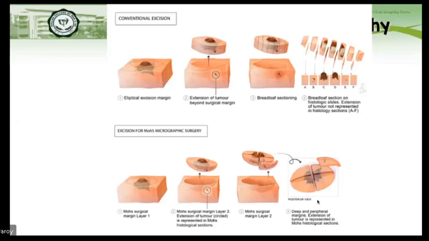Mohs micrographic surgery happens by doing small cuts around the tumor and sending as specimen the outermost margin of the tumor. These are the deep and peripheral margins that are checked by the pathologist under frozen section. While the surgery is ongoing, when the pathologist says that the margins are positive, the surgeon can go and continue to take more margins and send again for frozen until such time that the frozen section says that there are no more cancer cells. So your Mohs micrographic surgery is a way for the surgeons to take all of the cancer cells while taking the least amount of tissue.